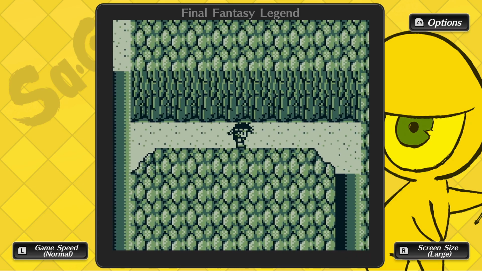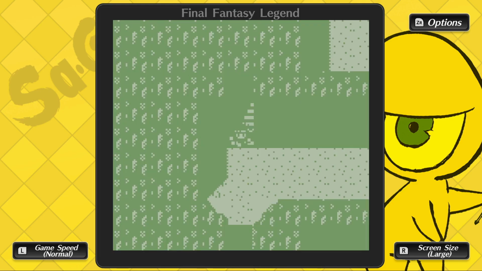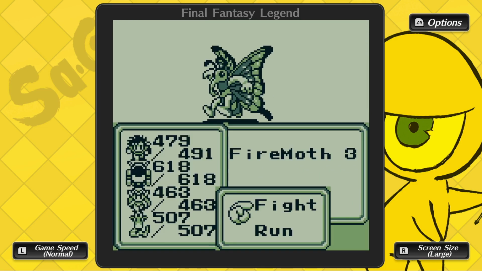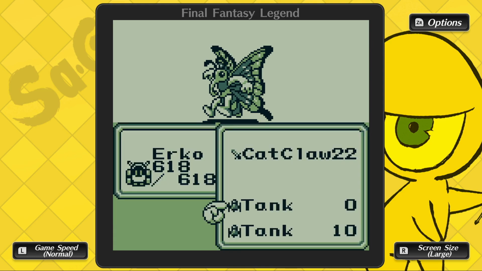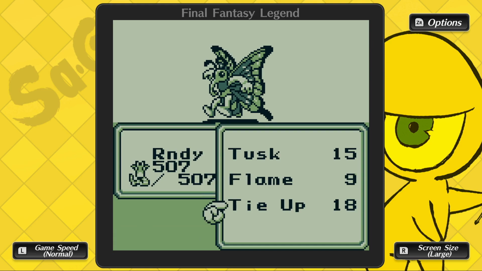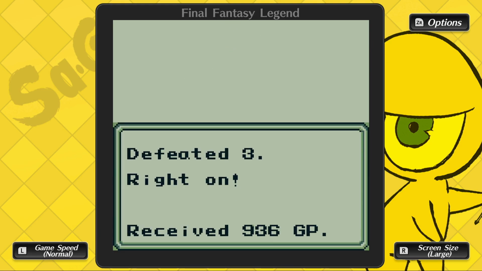Okay. So this is, what, the 4th floor? Completed, I believe? Going on to the 5th? Yeah, sure, we'll fight Firemoth. I haven't been, but I'm sure we can take Firemoth. There we go. Killed Firemoth with tank.